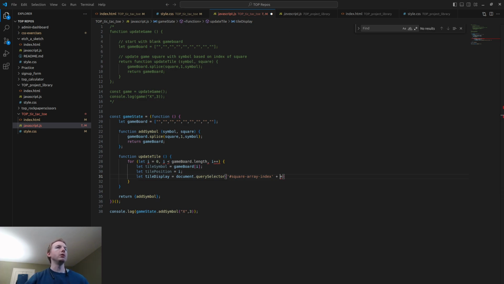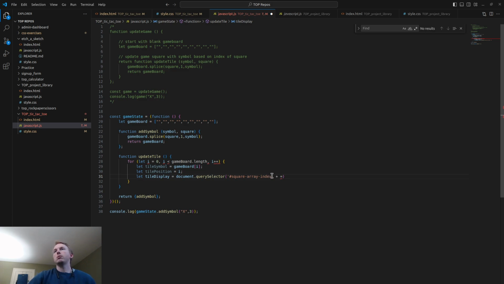Okay, ChatGPT. I'm just asking ChatGPT how to pass a variable into this query selector. So I want to have square array index dash.